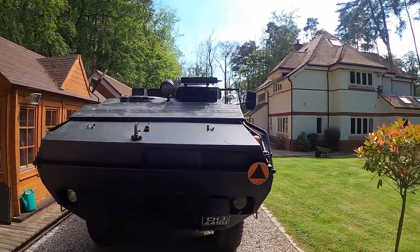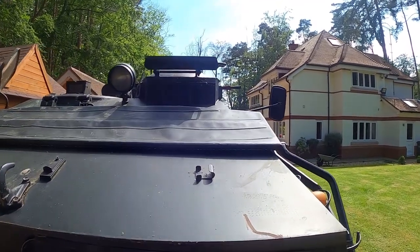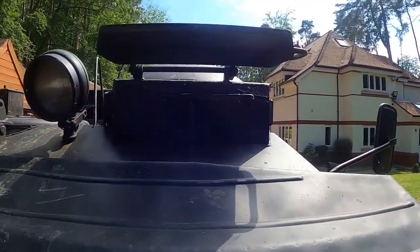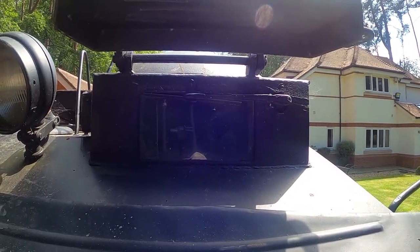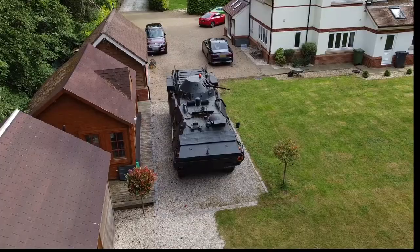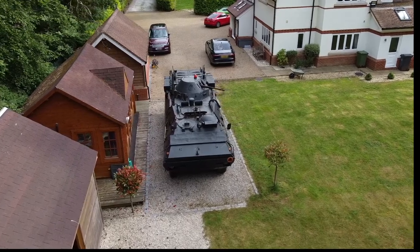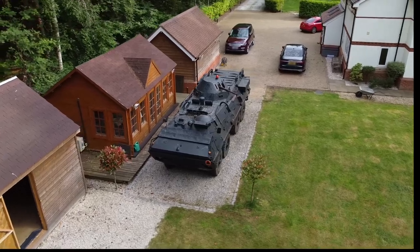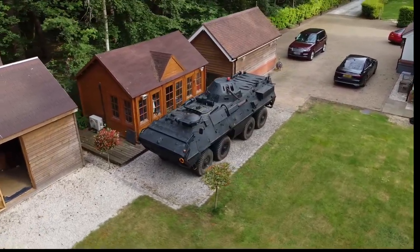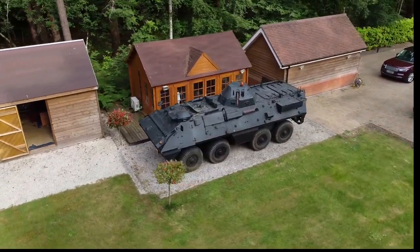Visibility out the front, I've got to be honest, is not great. There's a tiny little windscreen, and you can see the little windscreen wiper there, and that's all you've got to see out the front. It's not too bad when you're on a motorway and you're just looking at the lane in front, but if you're looking at diagonals on a roundabout, it's pretty awful. And having a co-pilot is absolutely essential. Not that you'll be able to hear your co-pilot.